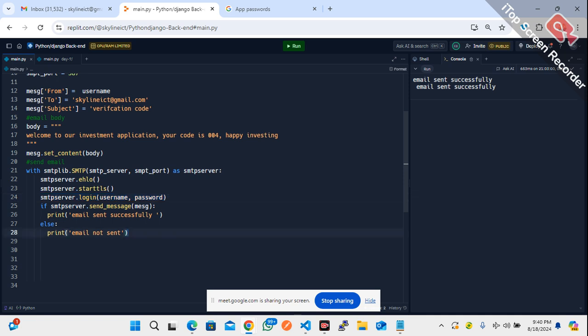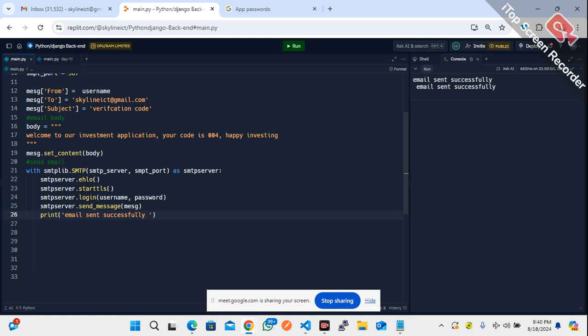So here is SNTP.login. This login is used to log into the SNTP server using your username and password, right? So if this is done, I'm going to remove this. Let's just have it as normal.